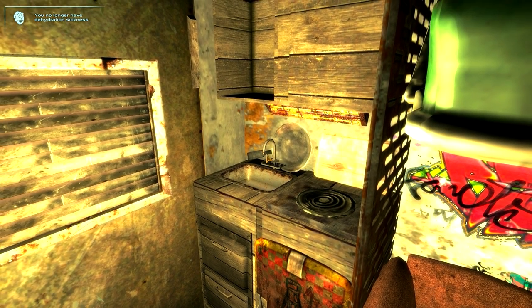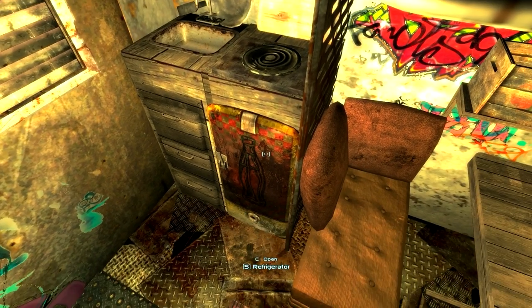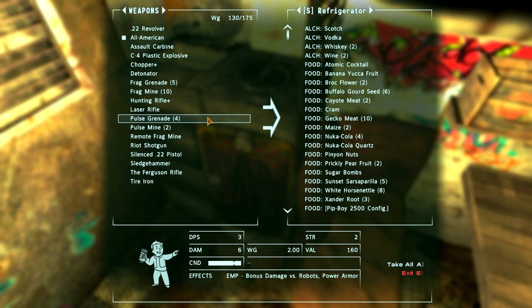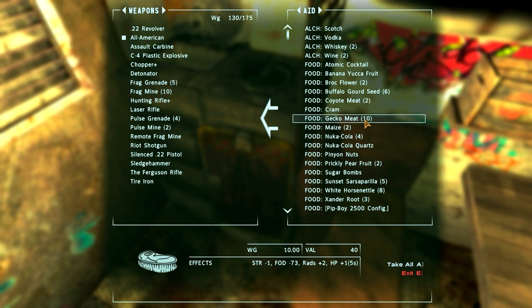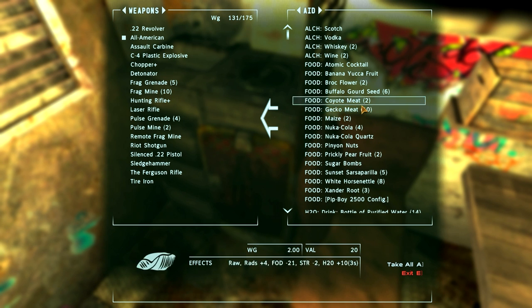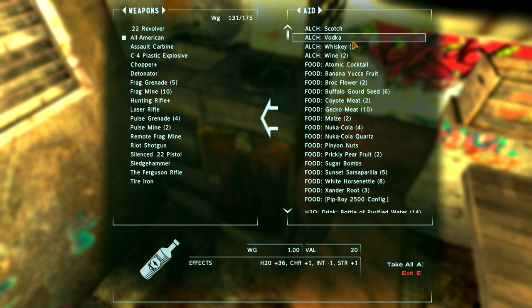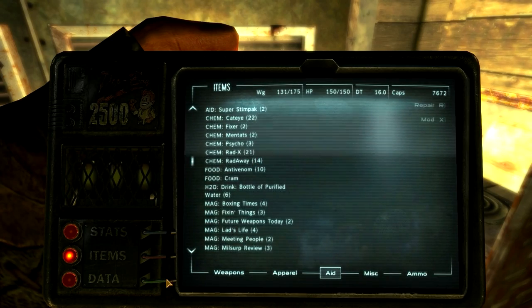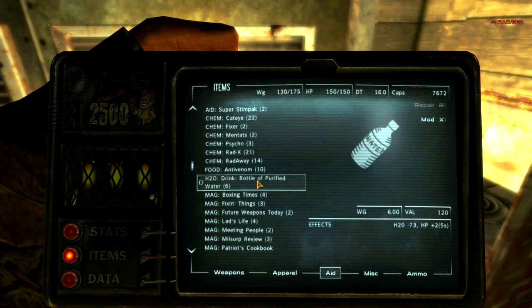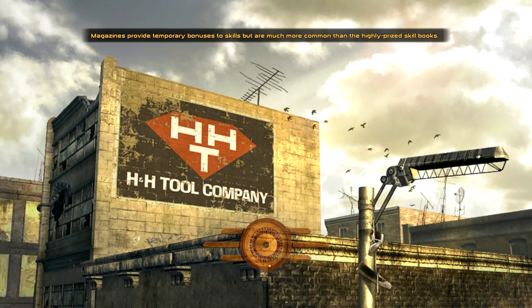I need some more food. I need to pick some food up then. What do I have? Let's have a look. I don't actually have anything... I don't have very much that's been made yet. I need to do some cooking, I think. I'll just buy some in a minute. Cram! You'll do. 5%, that's fine.